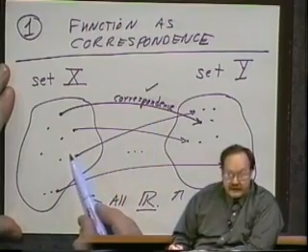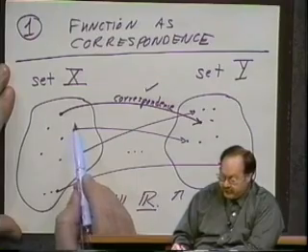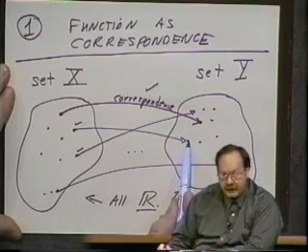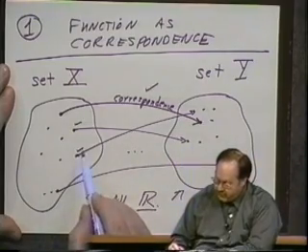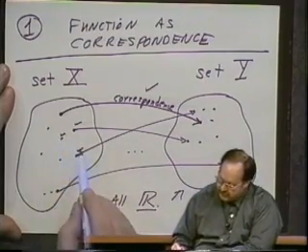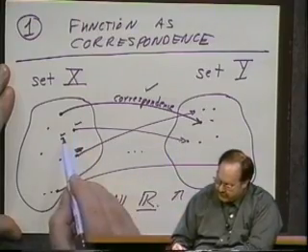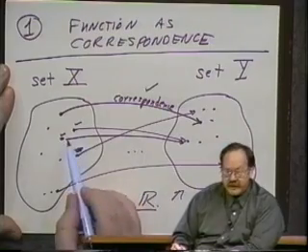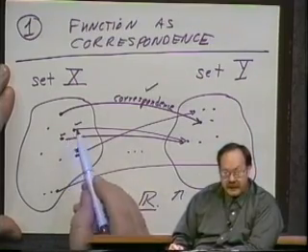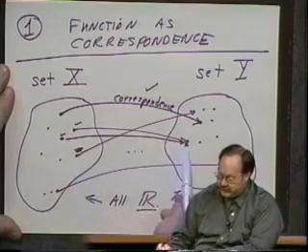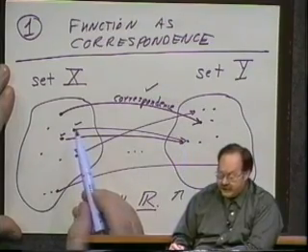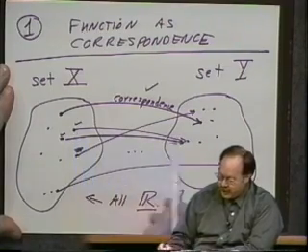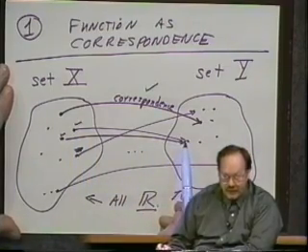Now, of course, it makes sense and is possible that two people over here, a person there and a person there, might end up going to the same place. So there might be an arrow, let me pick another arrow I haven't used. This arrow goes to here, and from this point over here, this person could also go to the same destination. There's no difficulty with that. Two people can go to the same destination. What you don't want to happen is that one person, on different days, at different times, would be sent by the correspondence to a different point.